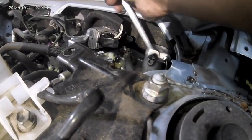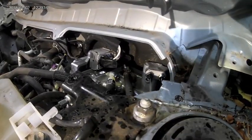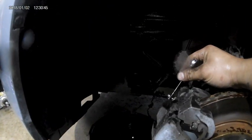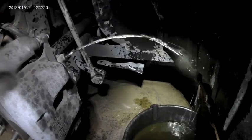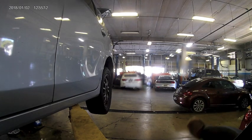After all the wheels are bled, press next, which will take you to the stroke simulator. The stroke simulator bleeder screw is located on the top right hand side of the hydraulic booster. Once the stroke simulator is bled, it will have you redo the two front wheels — this time it will spray out, not like before, which is also normal. Once the left front is done, press next and do the same thing on the right front, still making sure to top off brake fluid between each wheel. Once done, press next and that will be the end of the air bleeding procedure.